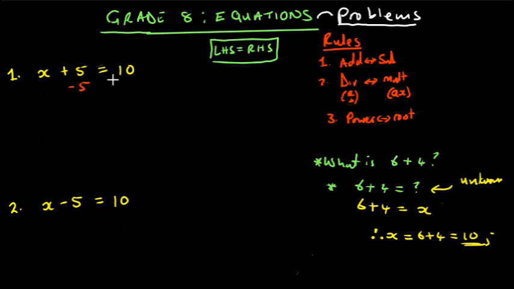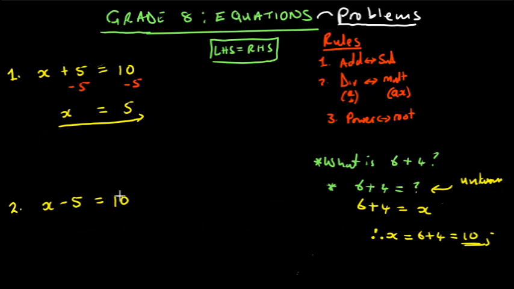And since we have a rule that says left-hand side is equal to right-hand side, what we do to the left-hand side should also be done to the right-hand side. So we are going to have x this side. x plus 5 minus 5, this is going to go away, right? Is equal to 10 minus 5, we get 5. Did you just see that? We have solved our equation. That's our x is 5. So we are saying 5 plus 5 is equal to 10.